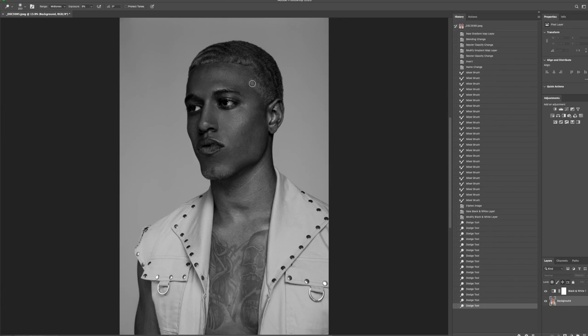Even if we want to add a little highlight to the T-zones and kind of sporadic throughout, we can do that as well. But just keep going around till we have as few of those dark spots around the image as possible. We can always go around the ears, different portions we want to clean, even around the hair. There we go. Even around the face. Just continuing to do that process. And we're going to deselect.